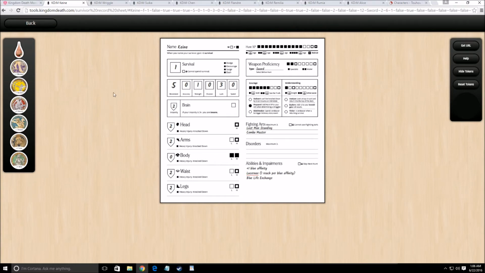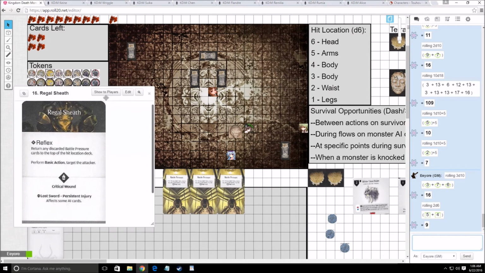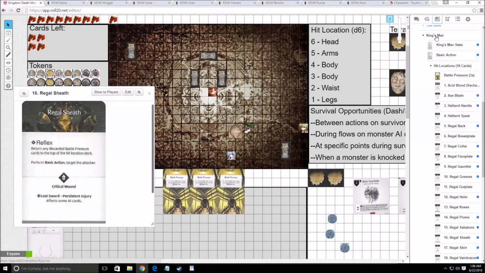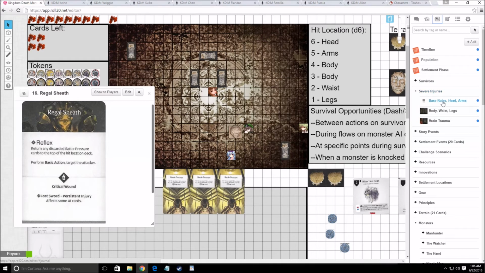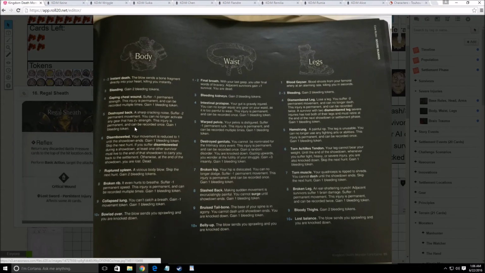There's not much we can do about it. You did a really good job, though, Ken. You really hurt this boss. But this is going to probably end you. So this is a severe injury. 5. That is not death. It just makes you wish it was death. Alright, body. 5 is a destroyed back.